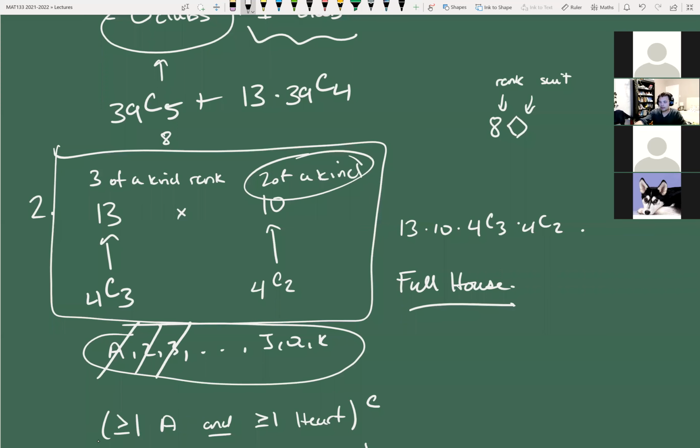I would recommend that, especially for anyone who's having trouble with question one, you answer these same questions with a standard deck. What is a flush? What is a straight? What is a full house? And then once you're comfortable with how you got your answer in a standard deck, then go to the MAT133 deck. But make sure you can do a standard deck first, just to make your life a little bit easier, to help you understand the problem.